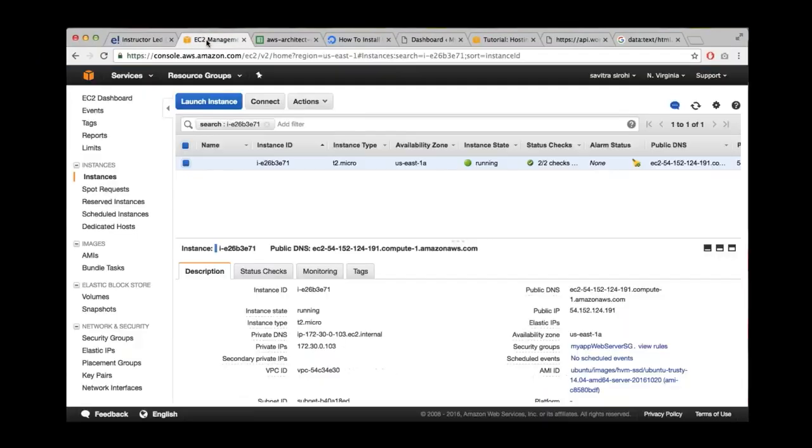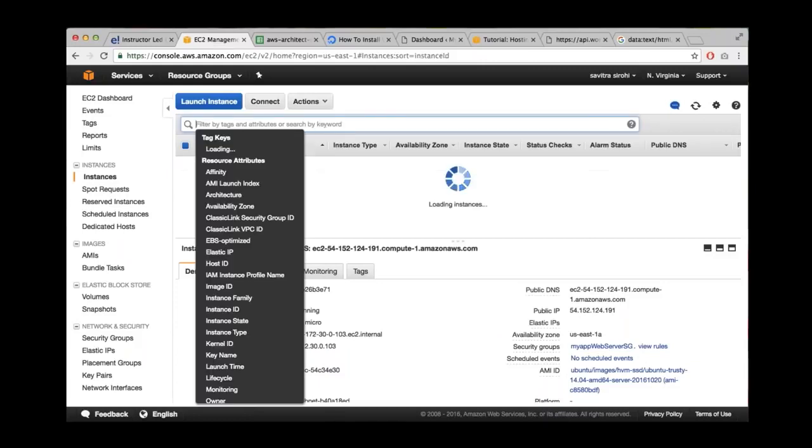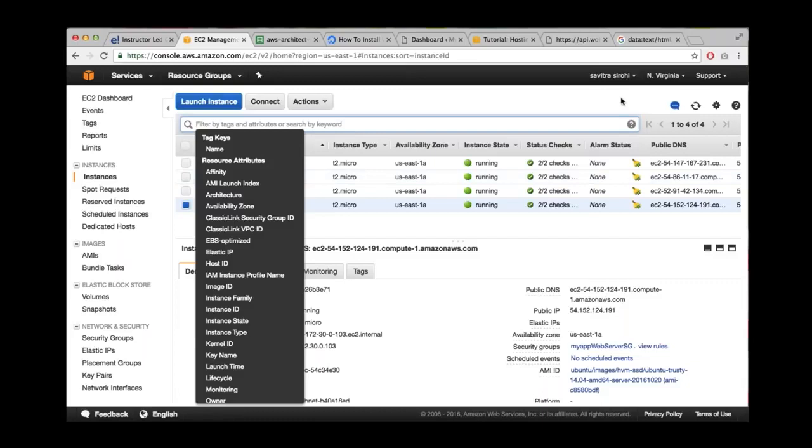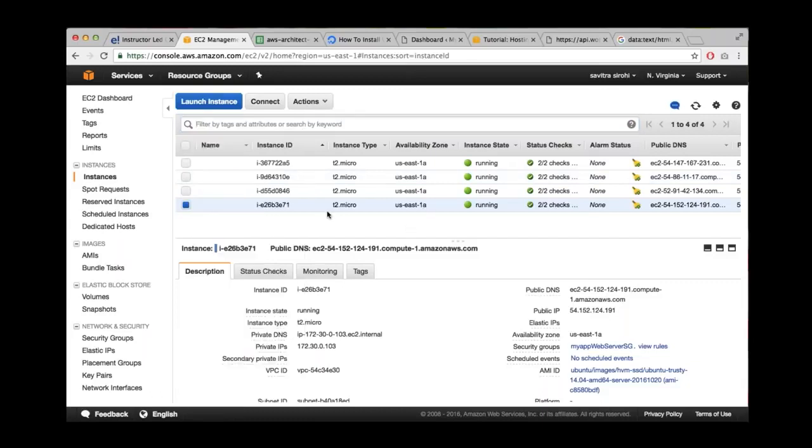All right, so what we have here is this server, in fact, I think the server with WordPress. Let me just find that one. All right, so this is the server on which we have installed WordPress fully.